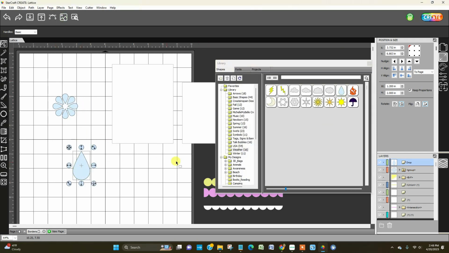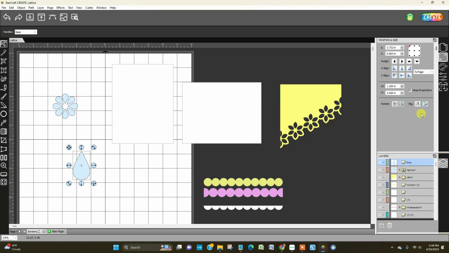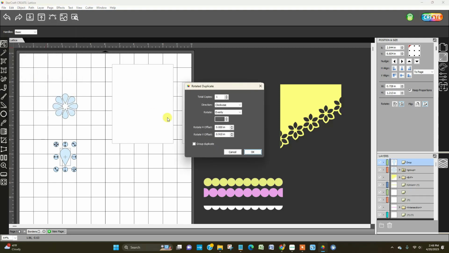Another thing I did, because there were so many fun buttons to play with in that whole duplicate rotate options, I can play with the offset, which means how far apart those petals are, either the horizontal or the vertical. So when I did that and just kind of played with it and started clicking at it, you can see basically made a smaller center for the flower.